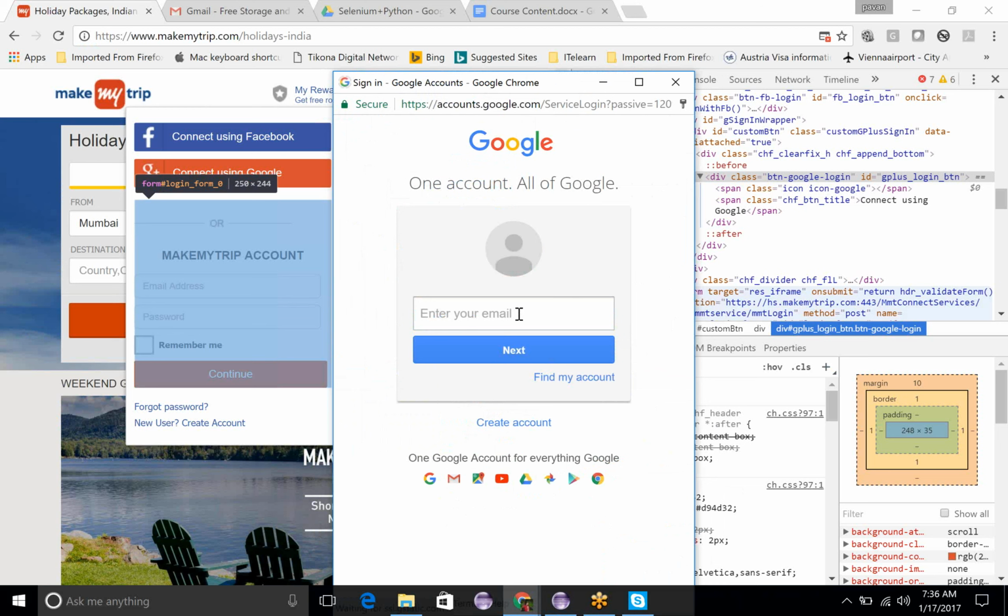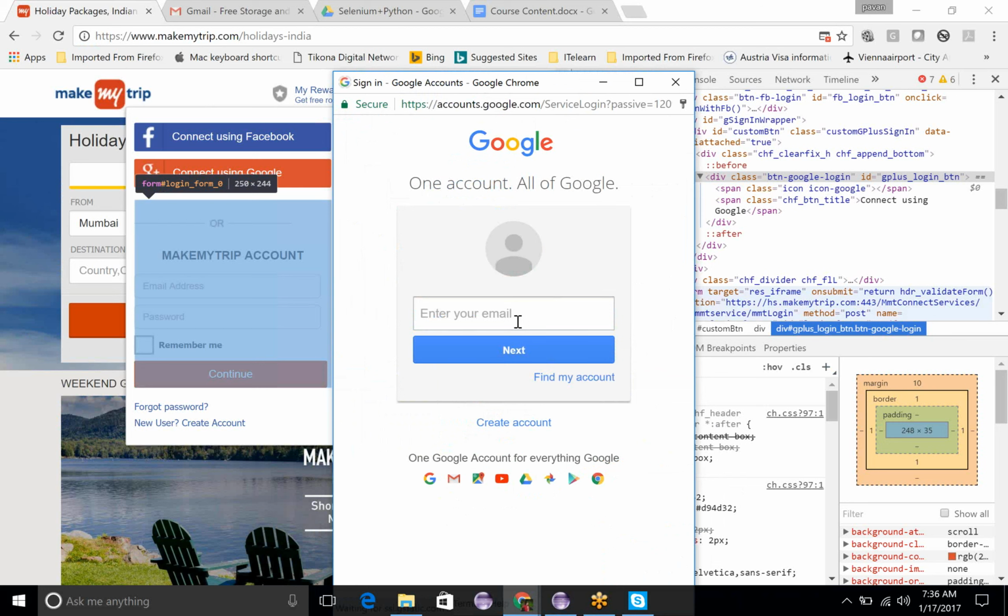So switching to this window, how to work on the pop-up windows, is a critical thing, because once you switch to the correct pop-up window, then only you will be able to perform actions in them, and then you switch back to your original window.